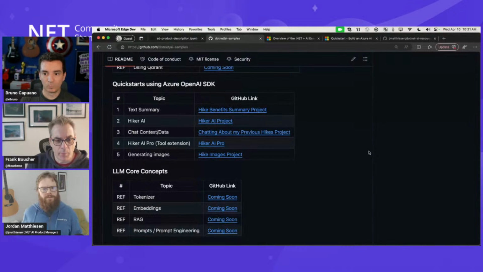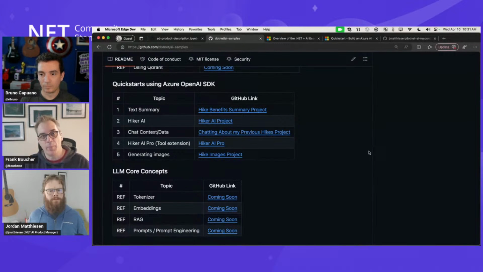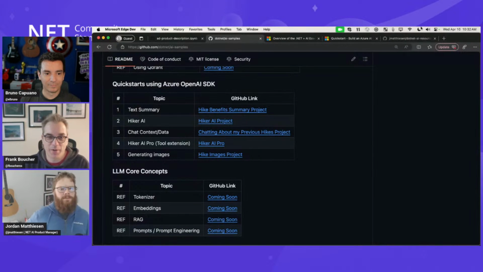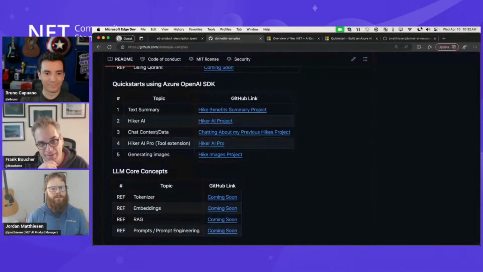The fourth example, we're using extensions or tools now. An AI model doesn't know about the temperature, the weather. So here we're asking, hey, if the weather is nice, tell me where I should go hike today. Then the system will need a tool. So it's using the tool that we are faking, asking for the weather. Obviously the weather is bad. So it says, you know what, the weather is not great, and you shouldn't hike today.